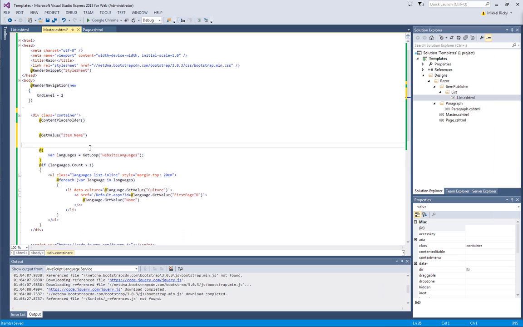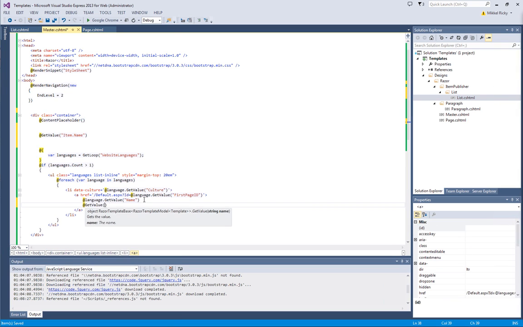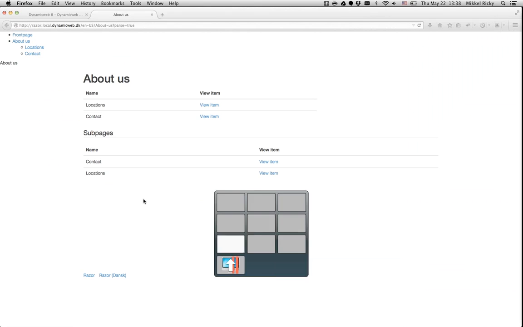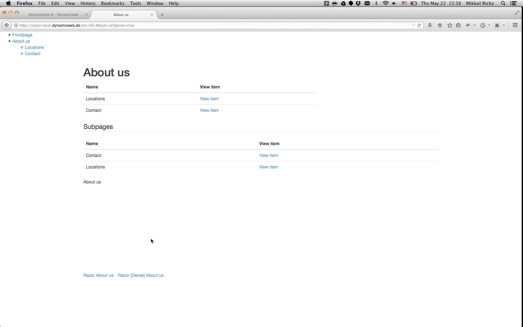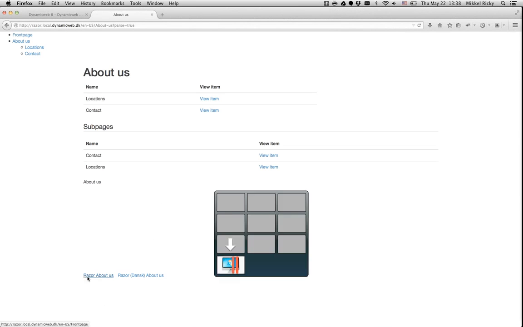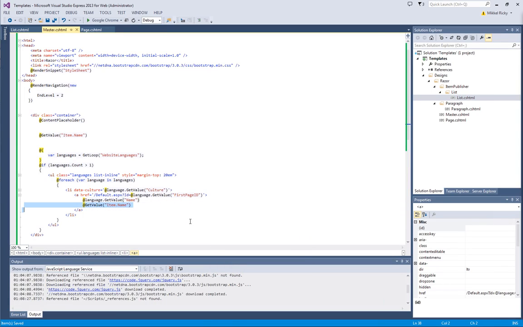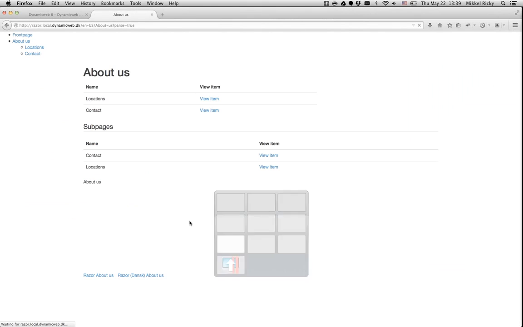Down here we have the loop over the website languages, and inside here we are saying languages.getValueName. And if I want to get something from outside the loop, I just write it like this. So here I've added it inside the A element again.